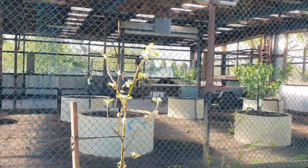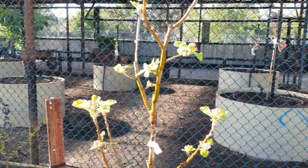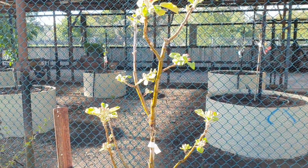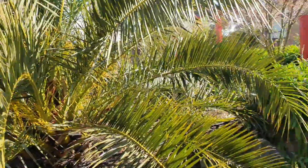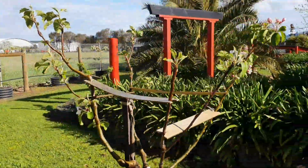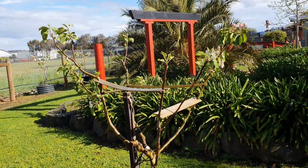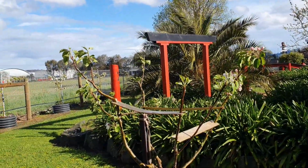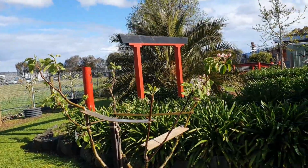This Golden Delicious, again, same sort of thing. It's doing well. It wasn't vigorous last year, but this year again it's got lovely flowers. From about that point up it's Crispy Crunch, and the lower branches are Golden Delicious. I'll keep going around this way to this one. Another one here. I'll stand back a bit and you can sort of see that again. Two of the four branches have got flowers. It might be still a bit early for the other two, but again I'm pretty happy with getting some fruit production this year.